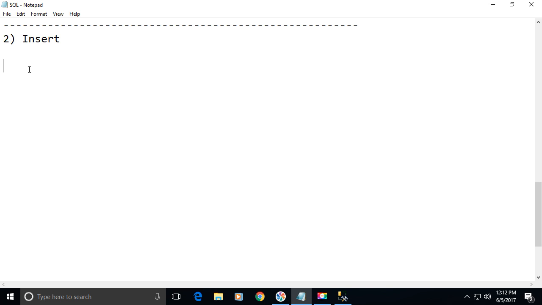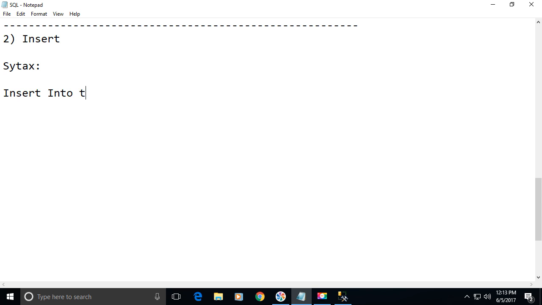Okay, first I will show syntax. For every command, syntax and example, these two are important. What is the syntax? Insert into also reserved word. Insert keyword.